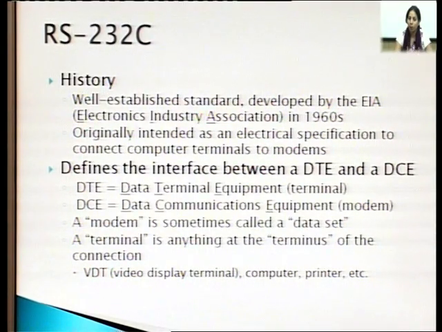When we are talking about communication, we have two types of devices: first is DTE and second is DCE. DTE is data terminal equipment, the terminal point, and DCE is data communication equipment, meaning a modem. A modem is sometimes called a data set, and a terminal is anything at the terminus of the connection. It can be a video display terminal, a computer or a printer.